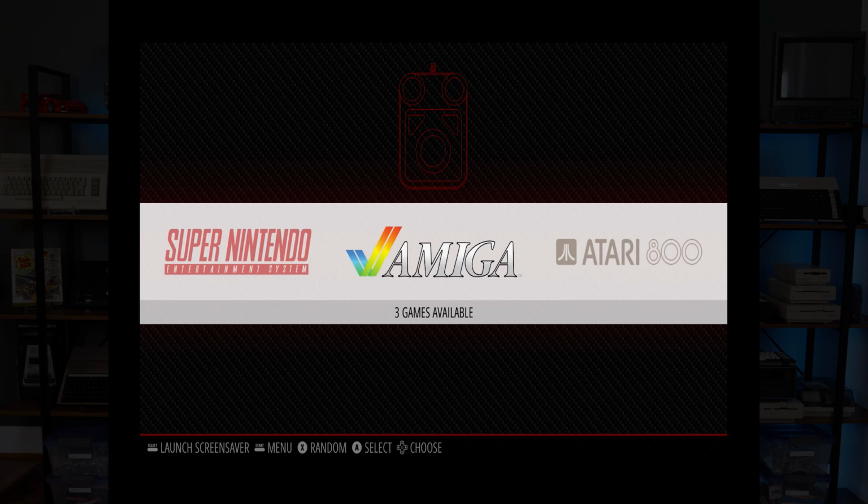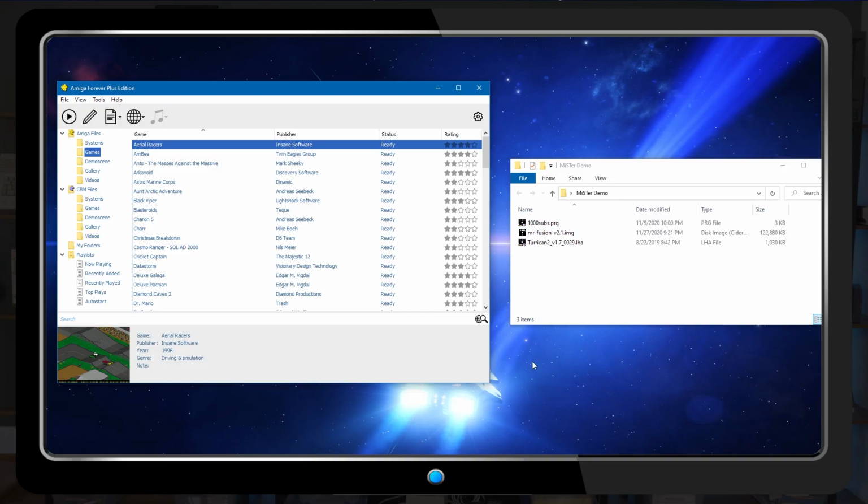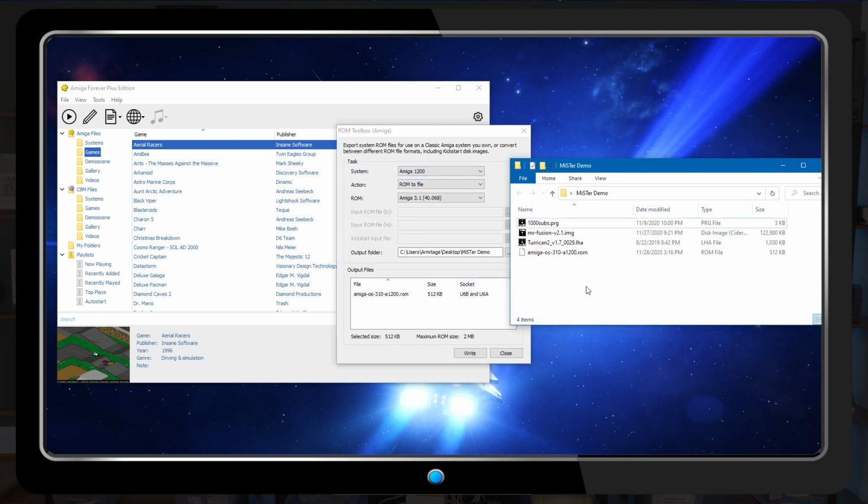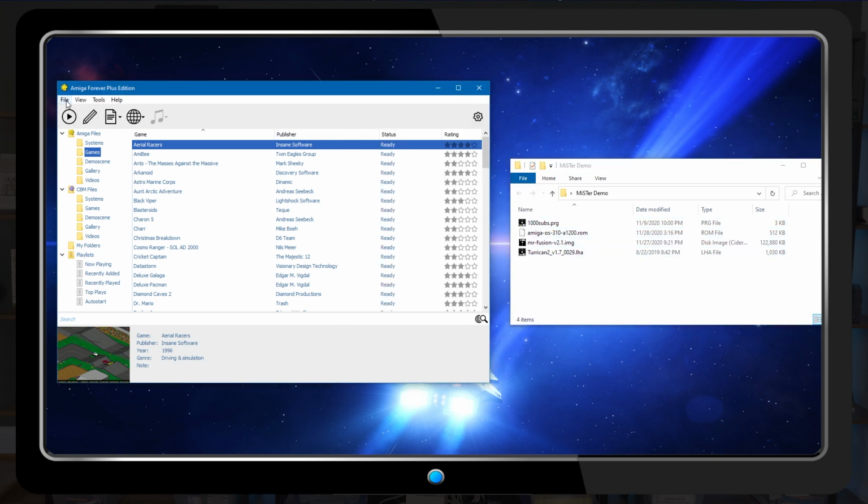All we need now is some software. As we're going to emulate an Amiga, we need Kickstart ROMs and a hard disk image. As I demonstrated in the recent Mr. video, you can use Amiga Forever to export the ROMs and Amiga OS install media. Today, I'm going to reuse both the Amiga 1200 ROM and the virtual hard drive image I made for that video, as they should work right out of the box with AmiBerry.